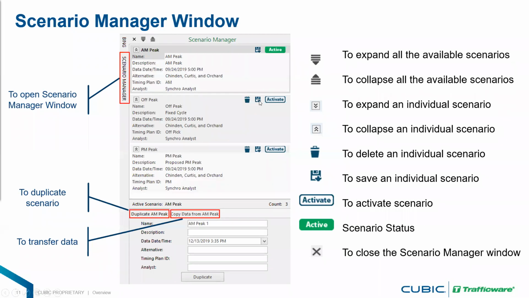Also, this will work as a save down. You just need to make sure that you save it down to 10 and 11, and the 10 and 11 user can open that file. This functionality is very important because Synchro 11 supports multiple different scenarios, but the other versions don't, right? So we need to make sure when we open up a file in Synchro 10 or 9 that it has only one scenario instead of multiple scenarios as in Synchro 11, okay?